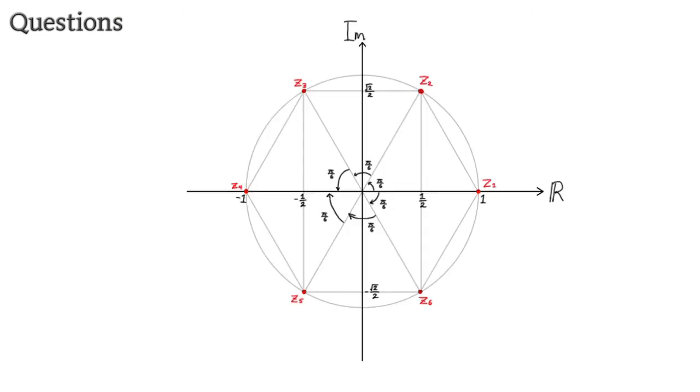And here we go with the 6 solutions. Note that I have outlined the hexagon. It is a regular hexagon, and these are the 6 roots with z2 and z6 as complex conjugates, z3 and z5 as complex conjugates. z4 is real and -1, z1 is real and +1.